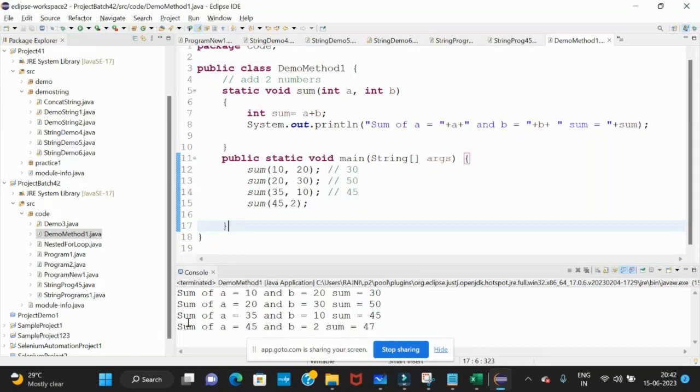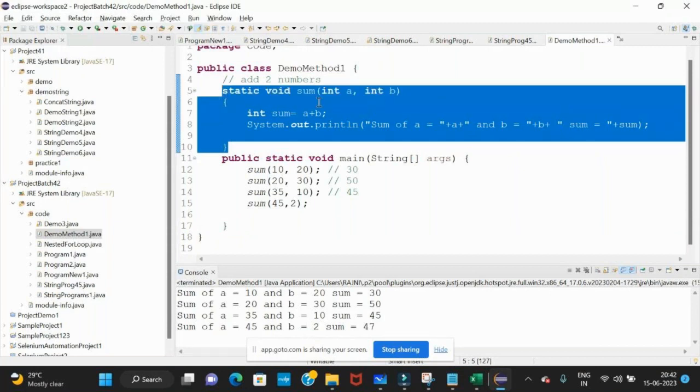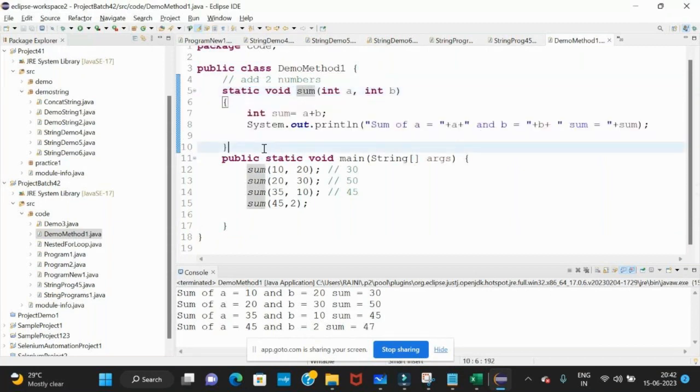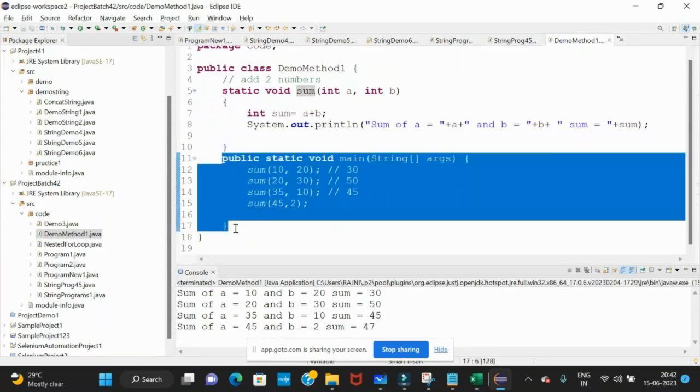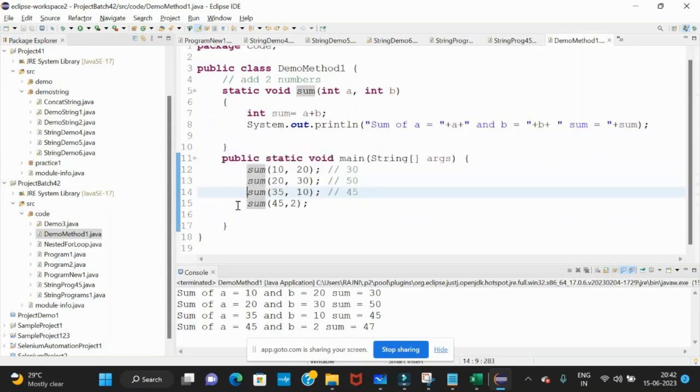This time you have written the method in a public class, after the main method. The methods that we write, we always write outside a main method. If you are writing any method, always remember that methods we have to write outside a main method. We will never write a method inside a main method. We will just call a method inside a main method.